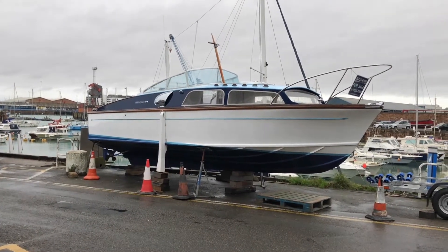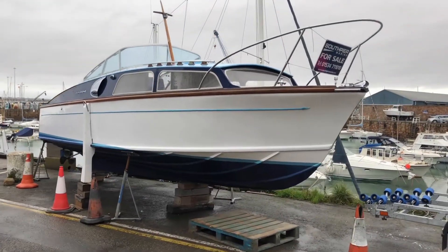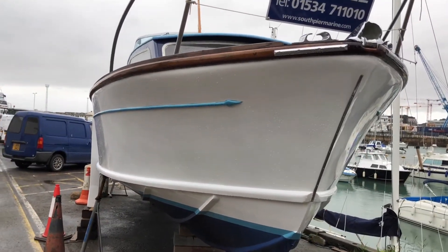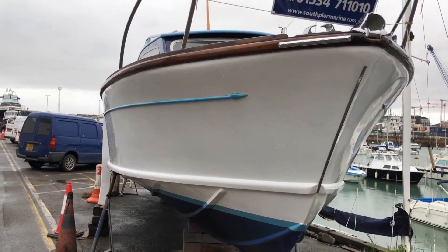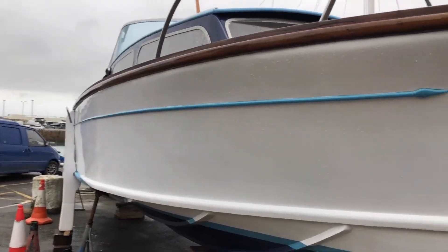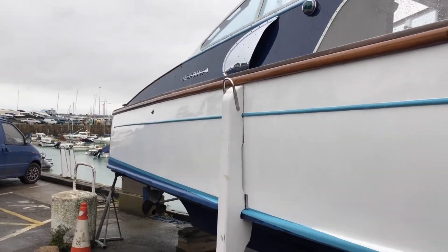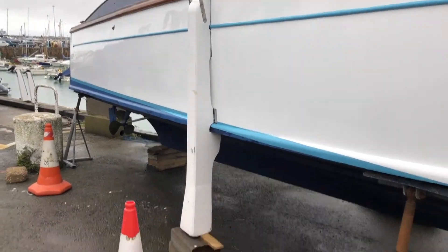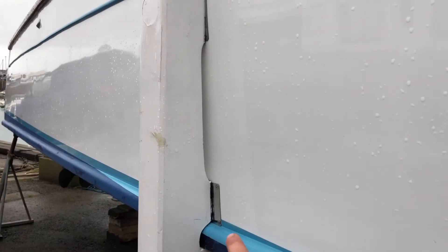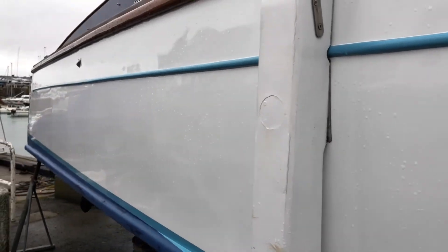I'll take you for a walk through so you can get a feel for what she looks like. Sorry for any wind or noise from the road. I'll start from the bow to the stern. All the woodwork was fully restored — painstakingly, I think over a thousand man hours have been used to bring her to this condition. Fitted with handcrafted beaching legs, and also inlaid here is stainless steel for added reinforcement, with a bolt that goes right through the hull.